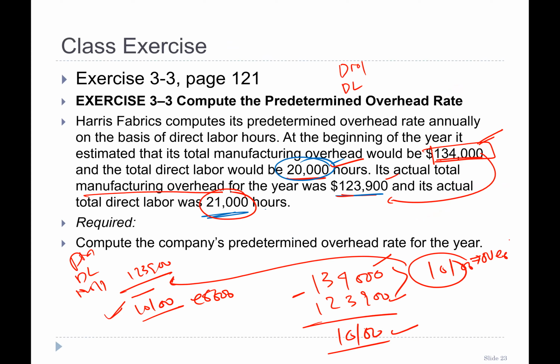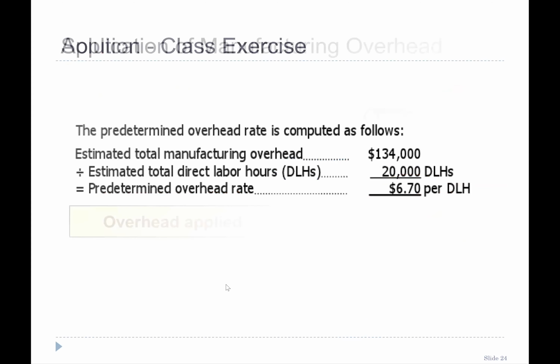So the next concept is under applied or over applied adjustment. We cannot compare these two. For that, we need to convert this figure according to 21,000, according to our actual needs. How can we compare? So let's talk about our next target here. Do you understand my point? Yeah. Okay.